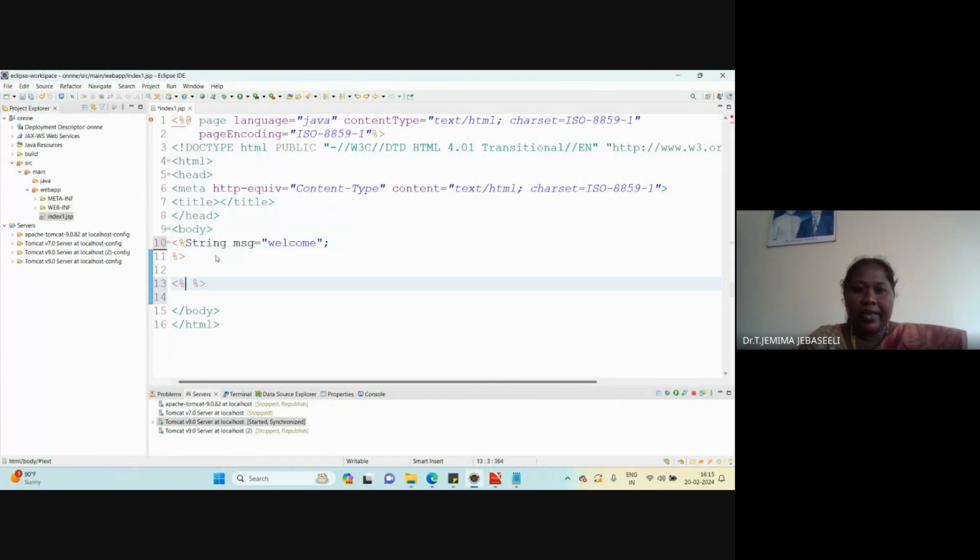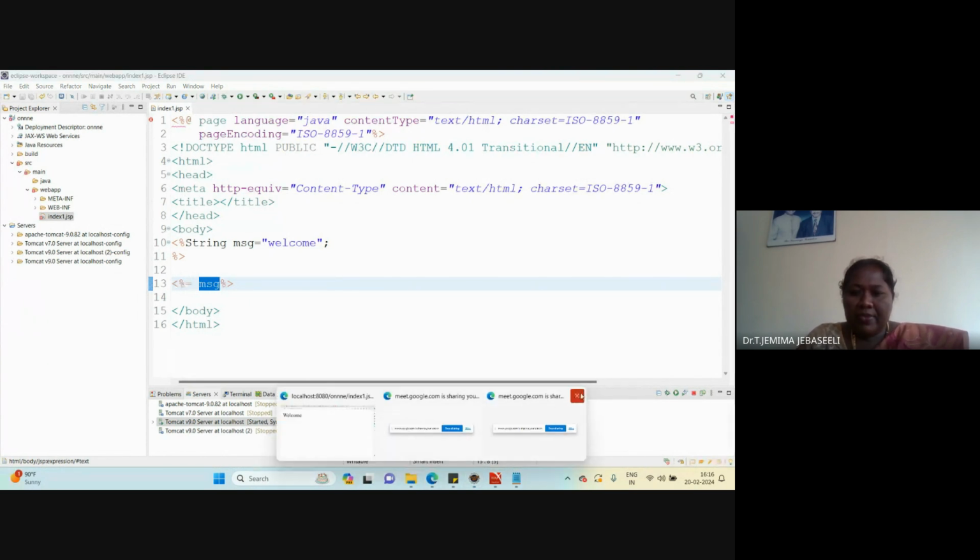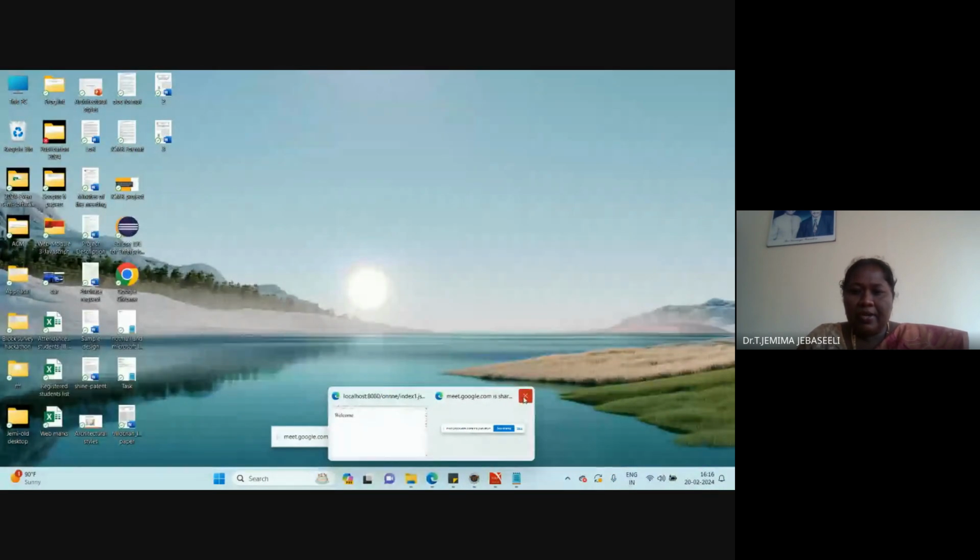So for that, how can we do it? Equal to, followed by one space, and then the variable name you have to give. So you declare the variable and store the string inside this variable. If you want to start accessing the variable, then you have to use the equal to symbol followed by the variable name. So this is how you can store any message instead of straight away printing that value.